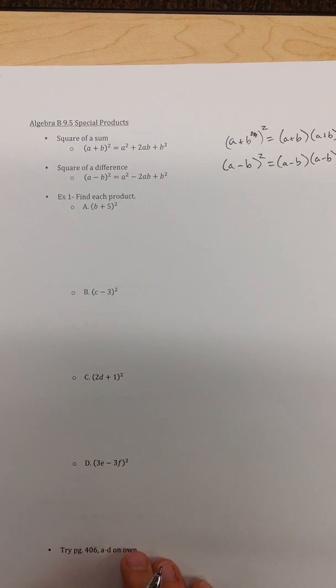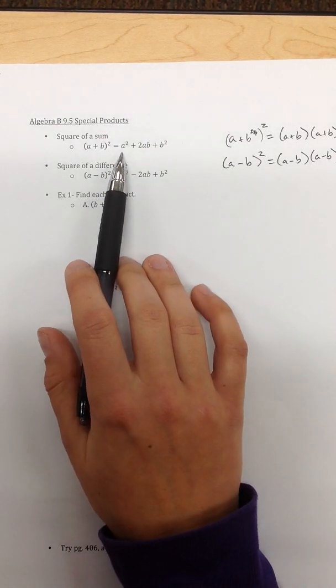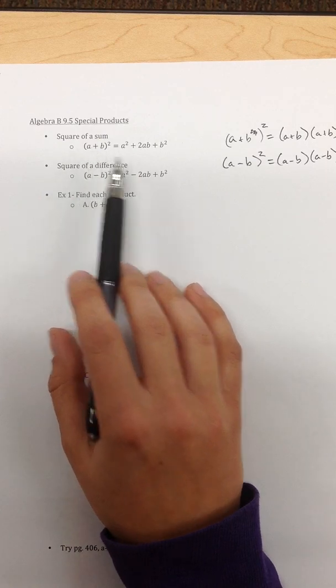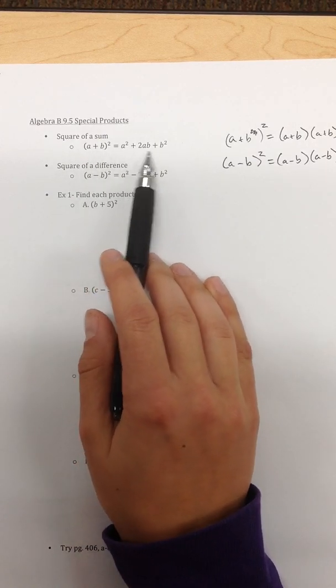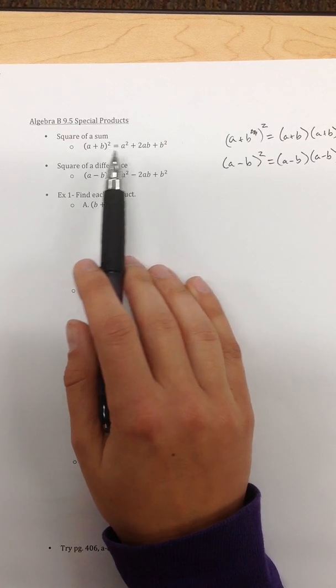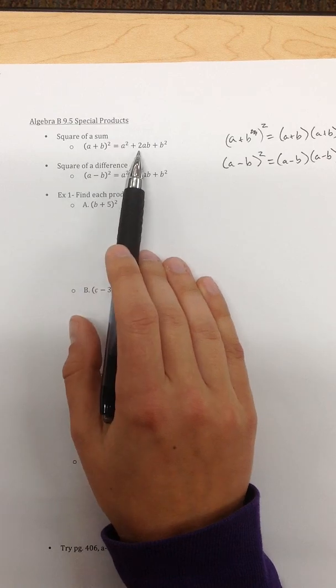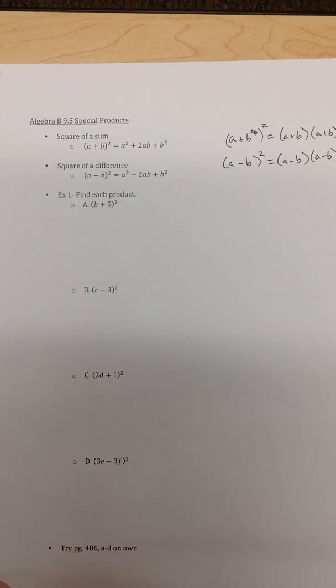With these, they're always going to follow a pattern. It's always going to be your a squared out front, so whatever this value is squared, and then in the back, whatever this value is squared, and your middle is always going to be double whatever this times this is. So basically 2 times whatever a times b is. You'll see that when we do some of the problems here.